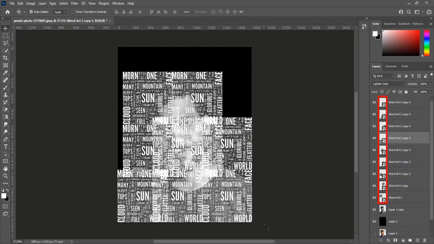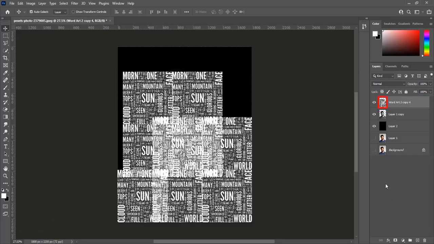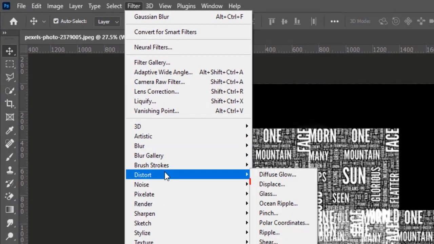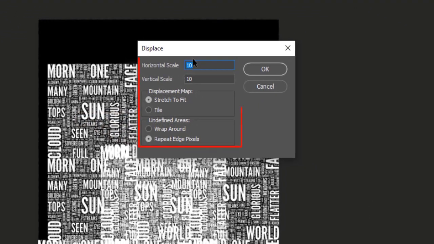Select all layers of text and merge by pressing Ctrl+E. Go to Filter, Distort, Displace. Horizontal and vertical scale is 20.